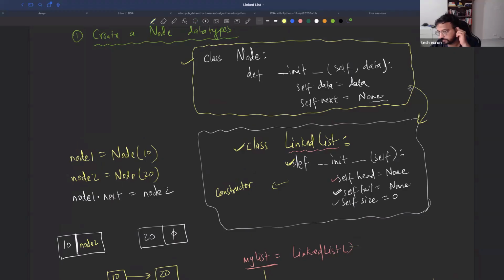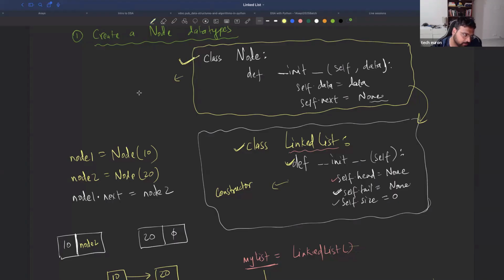How will you make a linked list? Both classes, node and linked list, are different classes. When you create a linked list, what will you add in it? You will add nodes, right? So how will you add a node if you don't have a node? For that, you have to first create a node. The linked list has the nodes. Node is the ingredient which will make the linked list. So first we need to prepare the ingredient. First we will create the dosa batter, then using that batter we will create the dosa.